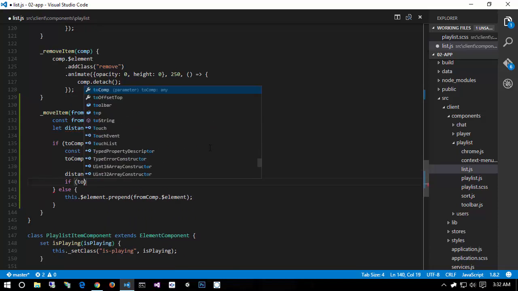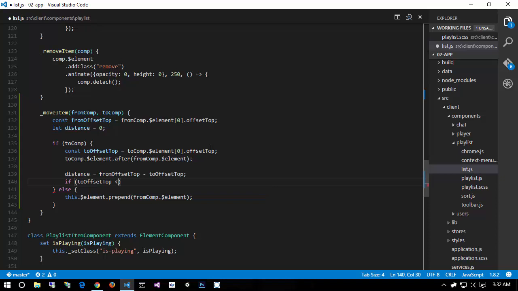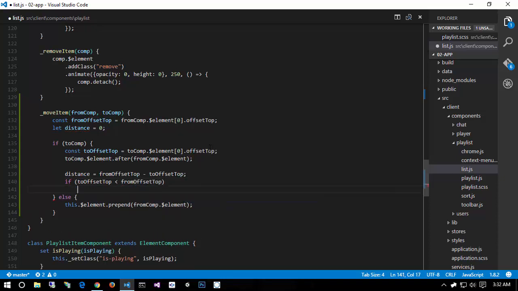And then I'll say if to offset top is smaller than from offset top, then distance minus equals from height, so from comp dot element dot height. This distance represents the amount of pixels that we need to offset the item with in order to slide it into place, or the difference between where it's going and where it's from.